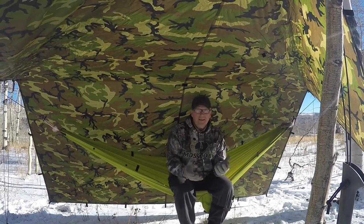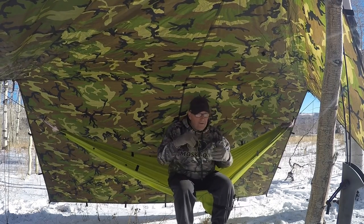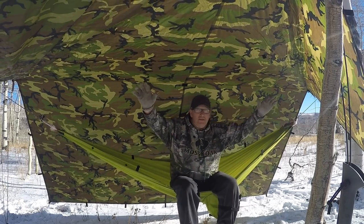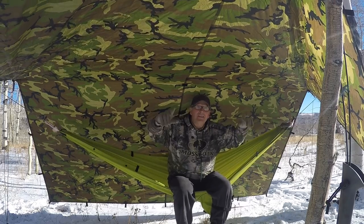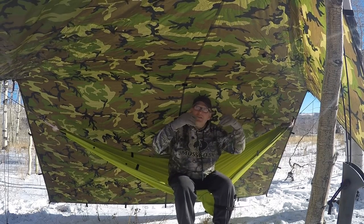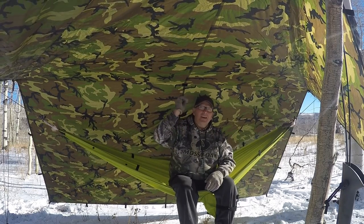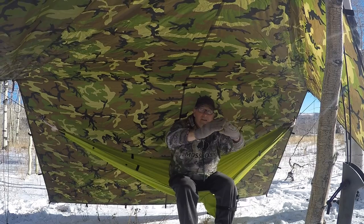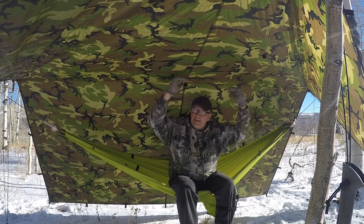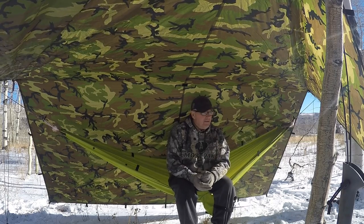All right, so here I am in my shelter for the snow on me or rain or whatever. And I'm pretty well protected in here. If I need to, of course, I can bring these corners down. I can bring that center stick down a little more to give myself more drainage or whatever. But you see, I've got a slope everywhere. You know, I've got kind of like a hip roof going out this way, an A-frame, my back wall going down here. And these, because they're going down like that, gives a slope for drainage that way. So I have good drainage and everything, which is one of the reasons I like this.